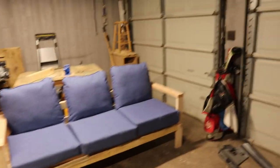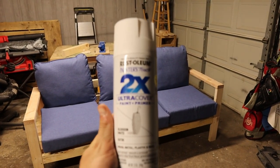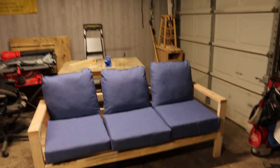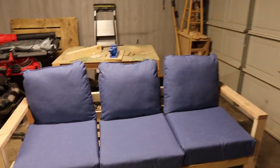I also picked up some white paint. I'm gonna spray because I do not feel like rolling. I actually hate painting, so I'm gonna get into that. We're gonna paint this, we're gonna take those off, and stay tuned for the finished product.